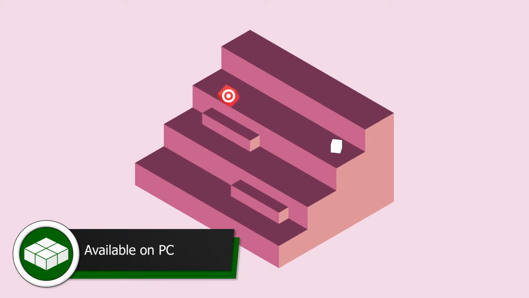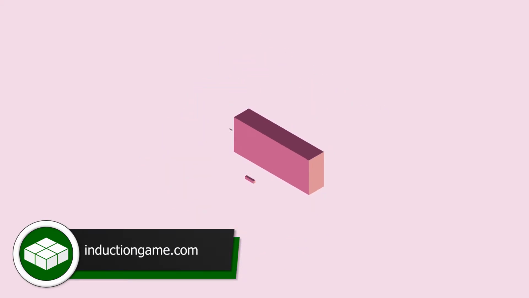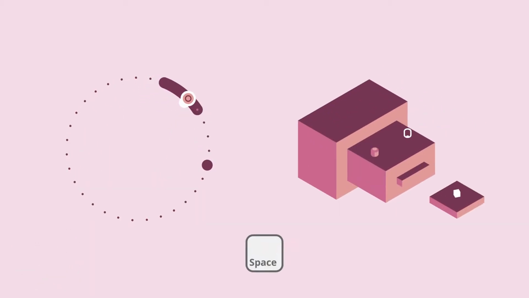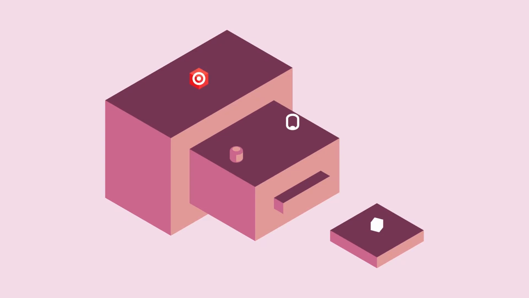Today we are playing Induction, a simple little puzzle game that came out today. It's not that different from stuff we've seen before, but it plays around with the idea of creating platforms and getting your little cube to his home, and as you can see, we have to do stuff like that to build a bridge.